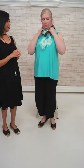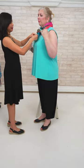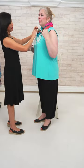And it fills the neck in here. So if you want a little coverage, you could turn that to this, or to the other side a little bit. If you wanted the pearls right in the front, kind of like this. And I like that the medal stays in place. It doesn't slip and slide. There we go.